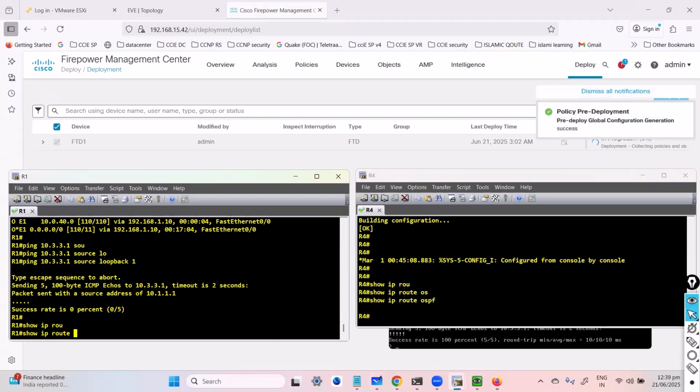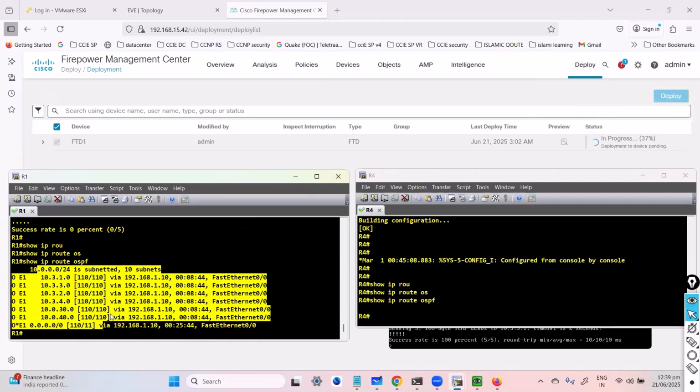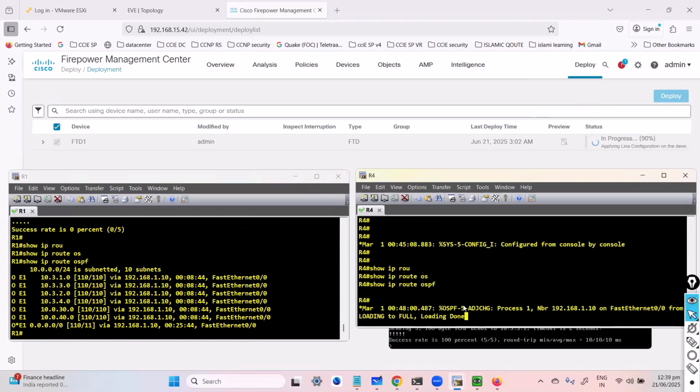So we'll issue the commands. So as you can see on the router 1, we're getting the 3 routes. And once the deployment process is finished, I should expect 10.4 will be coming here. And here I should see 10.3 and 4 because the redistribution is already done. So I expect the RIP routes also should come up. As you can see, the neighborship is up while it is deploying.